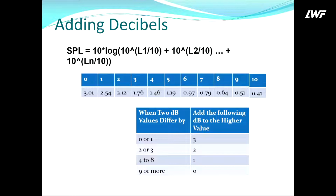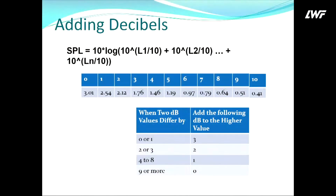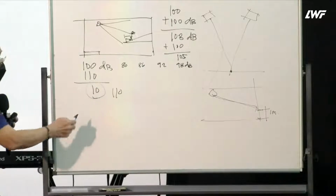Kung kunwari, 4 or 8, let's say 100, tapos 110 dB. Ang difference is 10. The difference is 10, so it's 9 or more. That means that your dB is what? 110. You get it? Because 100 plus 110, 10 yung difference.